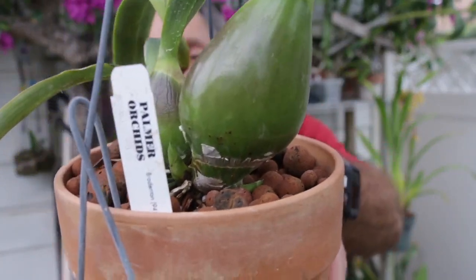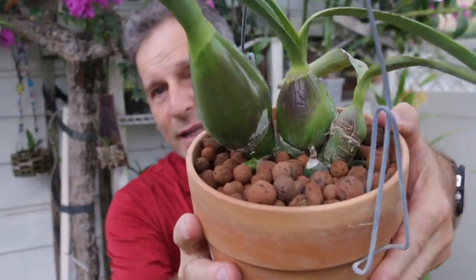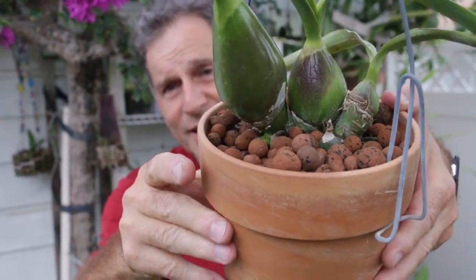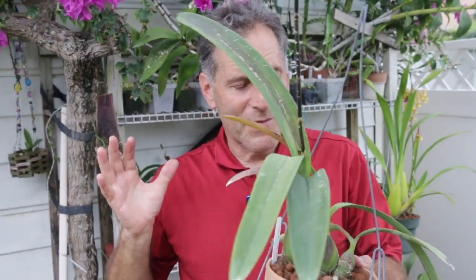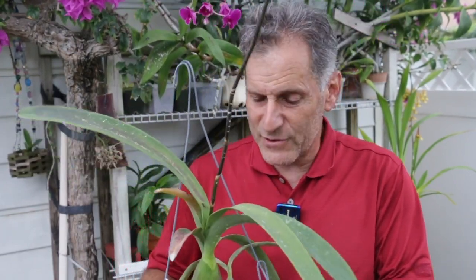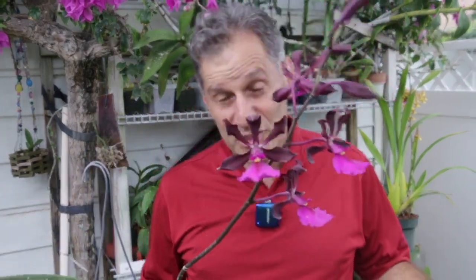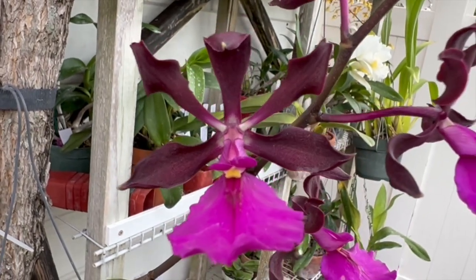I'm going to angle it so you might be able to see — there's one there and there's another one down here. So there are two new bulbs growing out of it. This thing is growing well; it's pretty vigorous and it's growing a lot of roots. It is in lecca and lava stone. My understanding is that it likes to be a little drier, so I have it in those conditions. It is an encyclia, so it is crossable and compatible with a lot of the cattleyas in my collection, and I really do like the flowers on this plant.